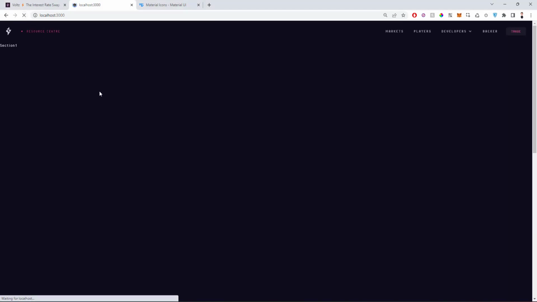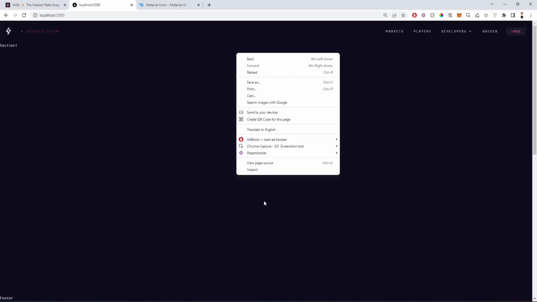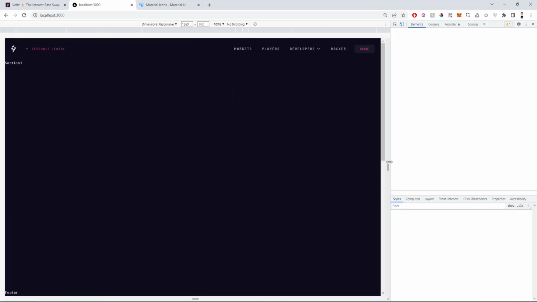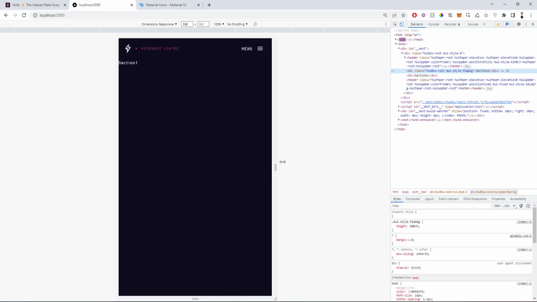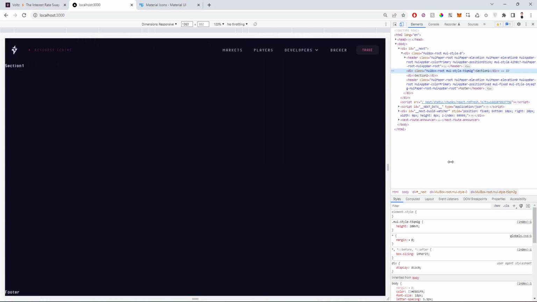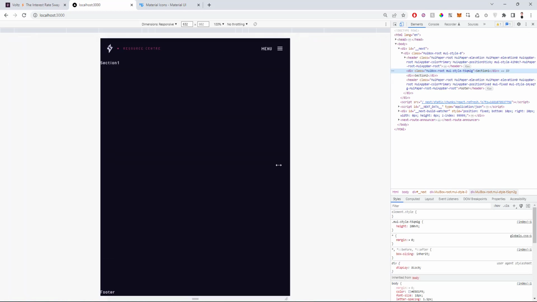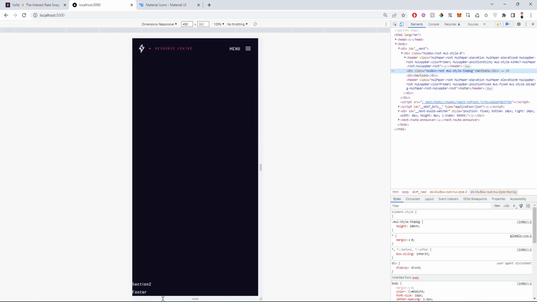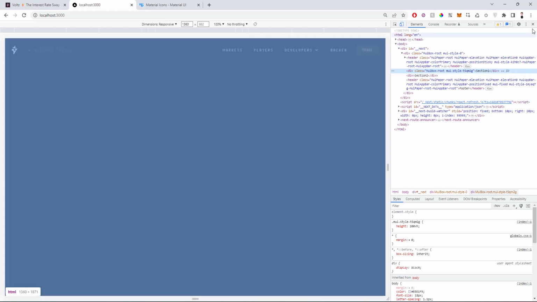So let's refresh. Hopefully this works. Okay, so we see the footer down there, and when we go on mobile, it shouldn't be there. There we go. So mobile shouldn't be there on a bigger screen, it should always be there. So I guess on mobile, when you scroll all the way to the bottom is when you'll see it. There we go. And for a bigger screen, that's it.